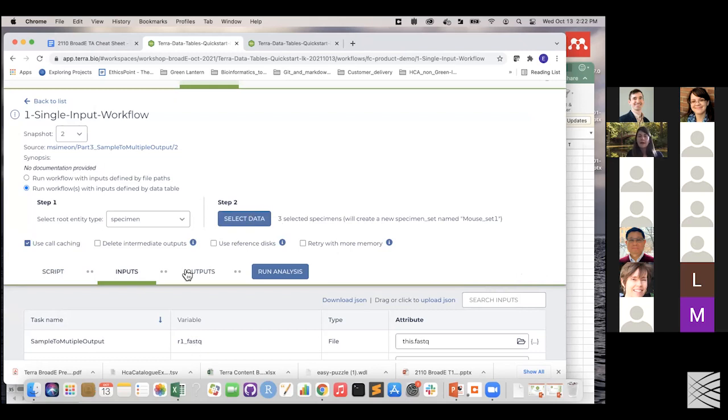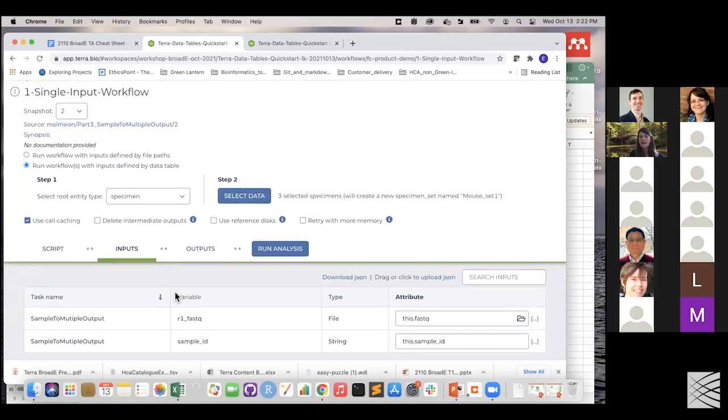Now, again, because I am running 3 inputs and getting back 3 outputs, 1 for each of those, I do want to write my outputs back to this specimen data table. I'm going to reconfigure my inputs to match this new root entity that I've chosen. So I'm going to switch back to this.r1 fastq, and I'm going to change my specimen ID. Okay, and then save.